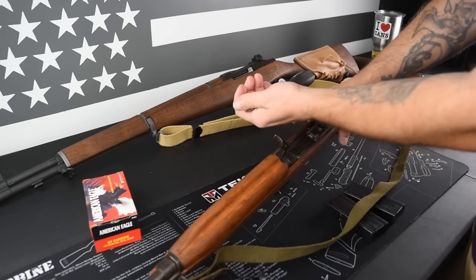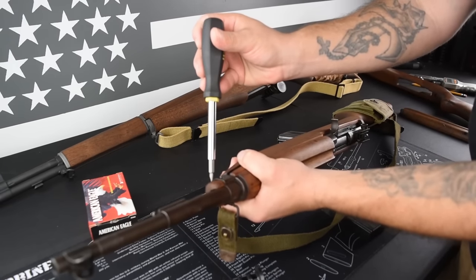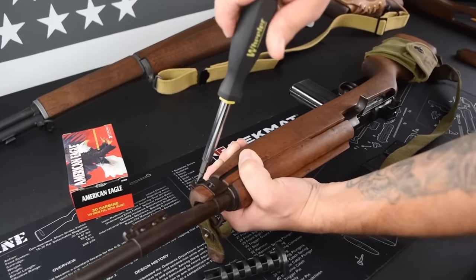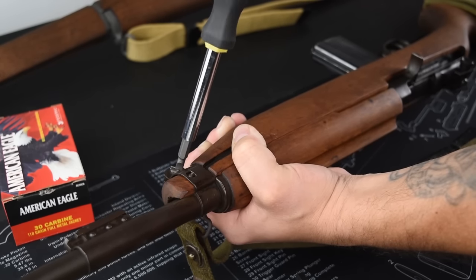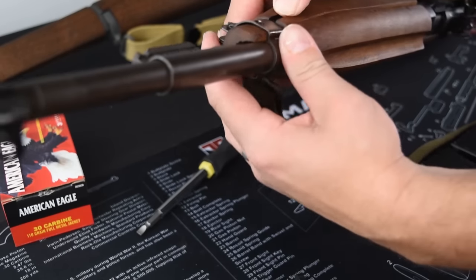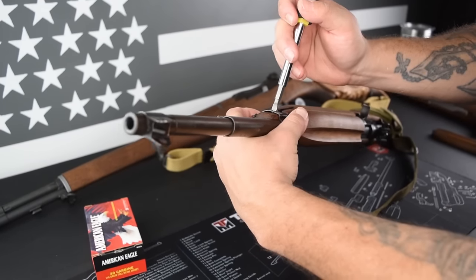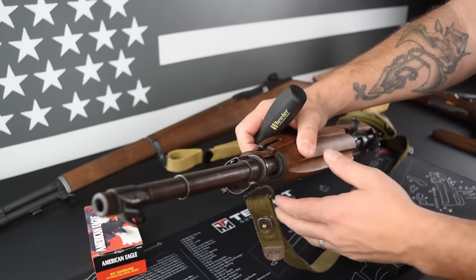Right now, what I'd like to show you is the breakdown. All right. Now, it's not recommended to do this a whole lot. You don't want to affect the accuracy, but it's really easy to do this. This barrel band screw here, you don't want to over-tighten that. Basically, we just want to loosen it enough where we can pop this down just a little bit with this barrel band retainer. Of course, me trying to do it on camera, I've done it a couple times already. All right, slides up just like that.